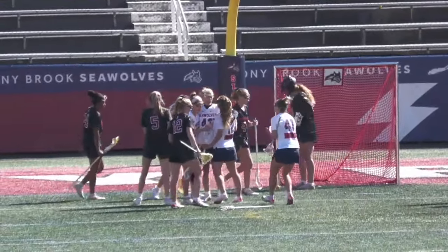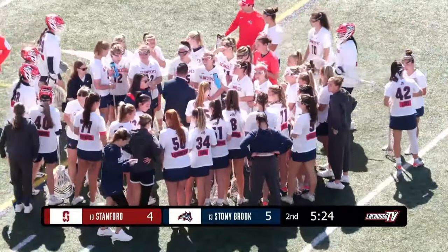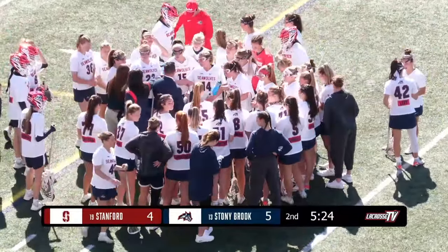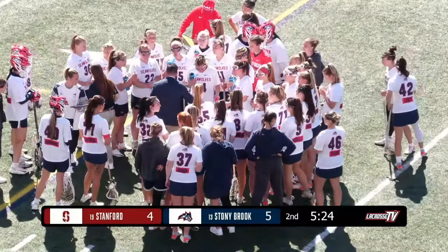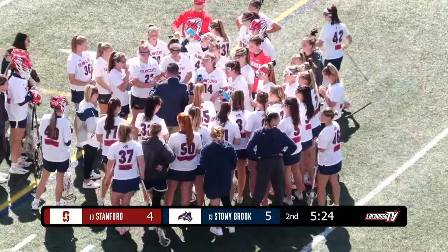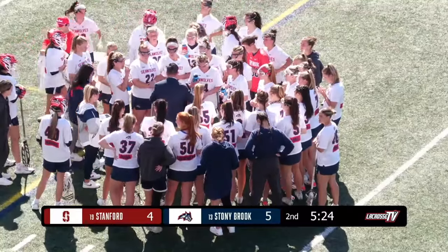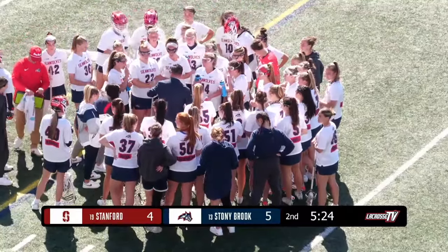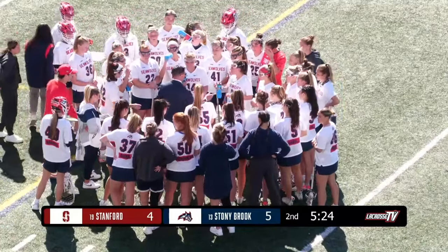And Stanford just caught off guard on the defense. Finn, right behind the defenders, was able to get a point-blank shot, and this will lead us to another timeout. Good assist by Mitchell Morgan. Finn makes it 5-4. Stony Brook have just retaken the lead. I said, entering the previous timeout, I had a feeling there was going to be another lead change. Well, we got a lead change just 4 minutes later. We'll be right back.